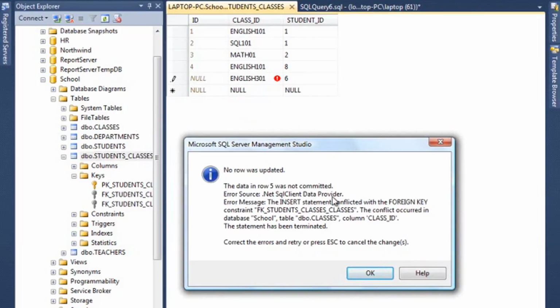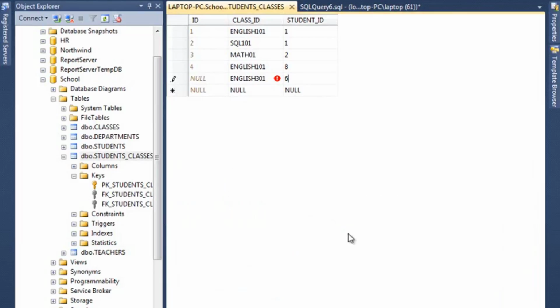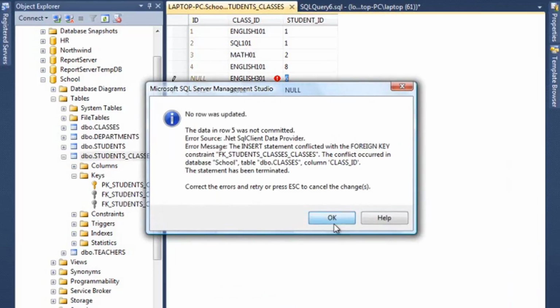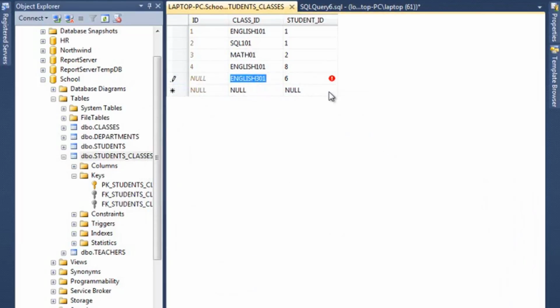So let me go to the next row, and notice that it says data in row 5 was not committed. The insert command conflicted with the foreign key constraint FK student classes. This occurred in the column and so on. This is very good. What SQL is doing is enforcing the database relationship between the 2 tables. So now I can go ahead and close it.